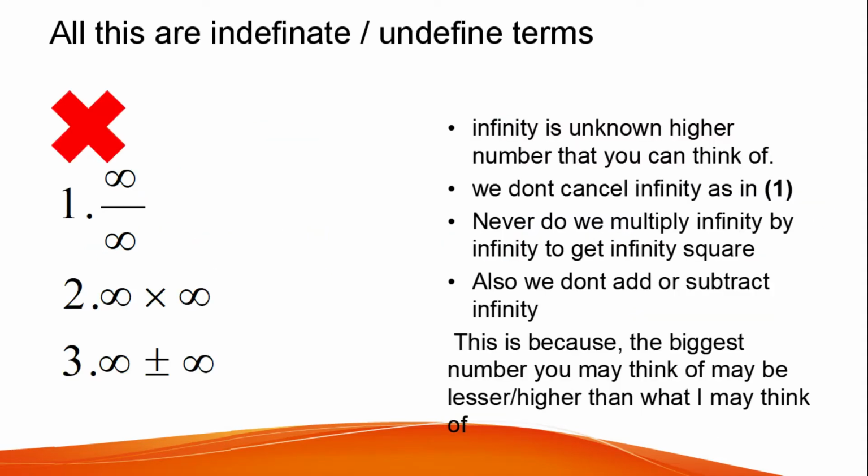Let's talk something more about infinity. Infinity is not a number that you can think of as a higher number. We don't cancel infinity as in 1. Never do we multiply infinity by infinity to get infinity squared. Also, we don't add or subtract infinity. This is because the biggest number you may think of may be lesser or higher than what I may think of.